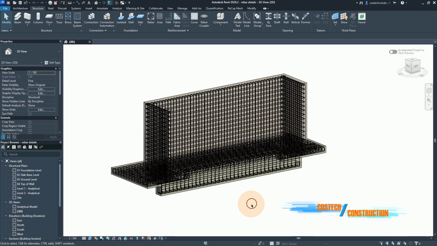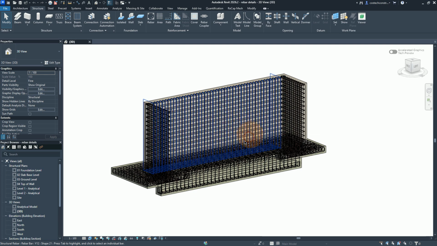Hello and welcome to part 5 on how to create a protective wall reinforcement detailing model for a river intake structure using Revit 2026. In this video, we'll learn how to create structural tags for the slab, beam, walls, and finally our rebars. We'll also learn how to create dimensions.